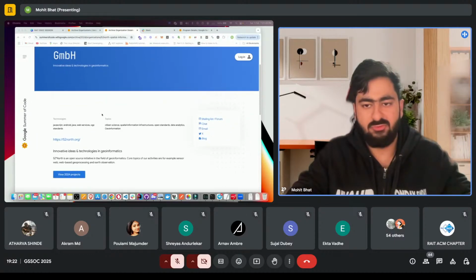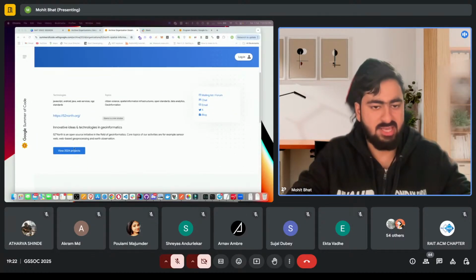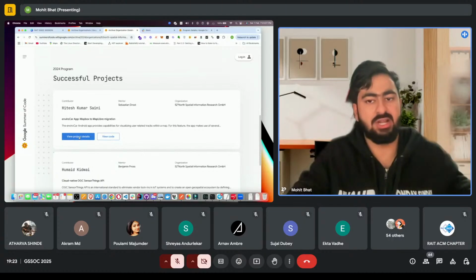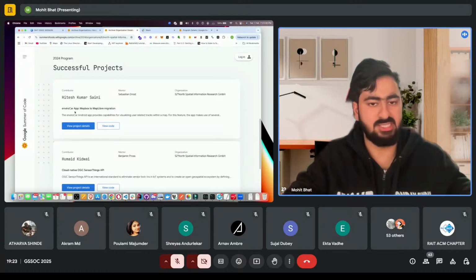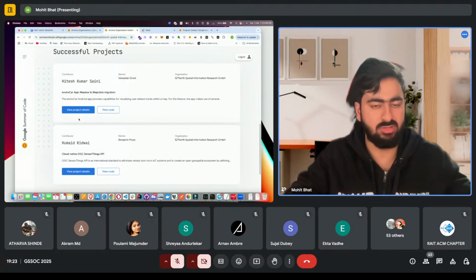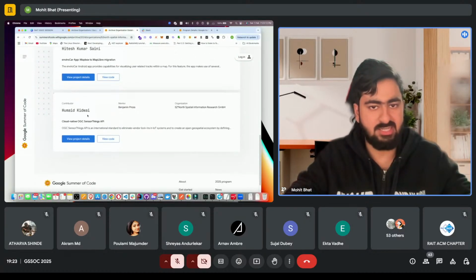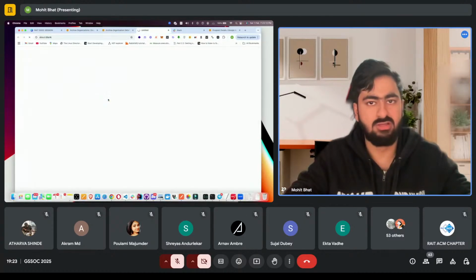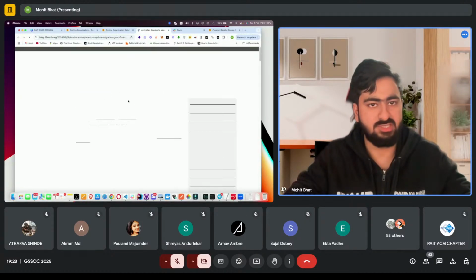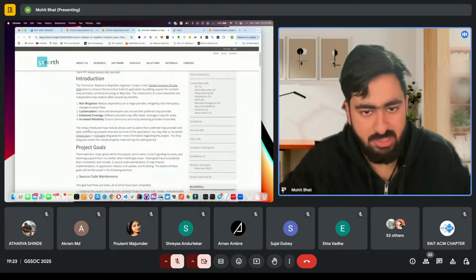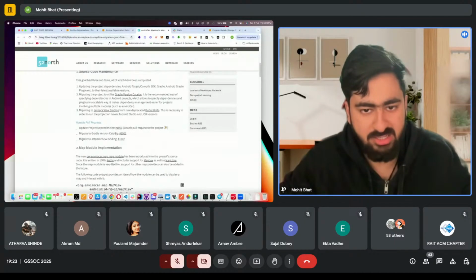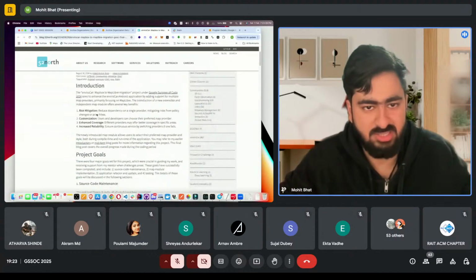Then if you want to see what the projects are, in the same way a button will be there for this year as well once it gets live. But you can see the past projects, so that you can start contributing to the existing projects to show your contribution. Or when the projects get listed, you can start thinking about it or doing the code stuff. So you can see these are the past projects, and if you click on view code, it will redirect you to the GitHub. Or it's not the GitHub, I mean this is their blog. Probably there would be a GitHub link here, so you can see this.